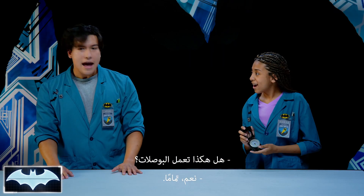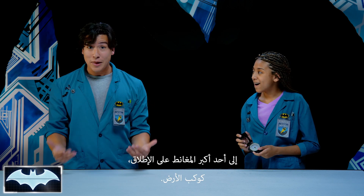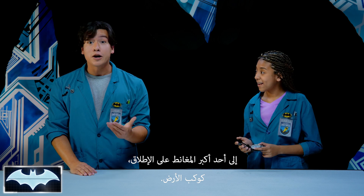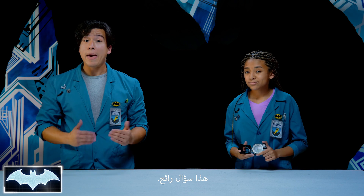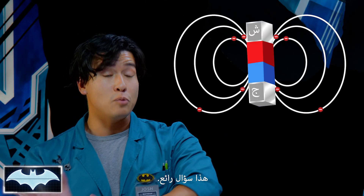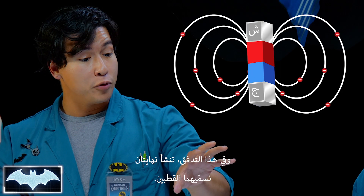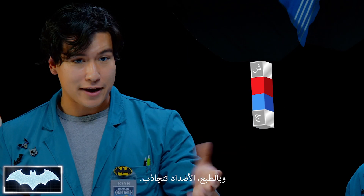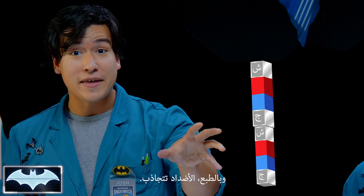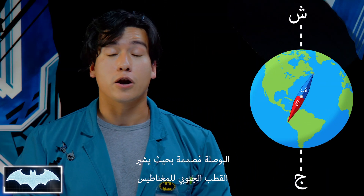Is that how compasses work? Yeah, pretty much. A compass is just a very sensitive magnet, so of course it's only natural that it's attracted to one of the biggest magnets of all — planet Earth, and more specifically, our North Pole. So why are they all attracted to the North Pole? Magnets are made when most of the electrons move in one direction, and that creates a flow with two ends that we call poles, and these have opposing energy types. Opposites attract, so the North End is attracted to the South End, and vice versa. A compass is engineered so that the magnet's South Pole will point to our Earth's North Pole.